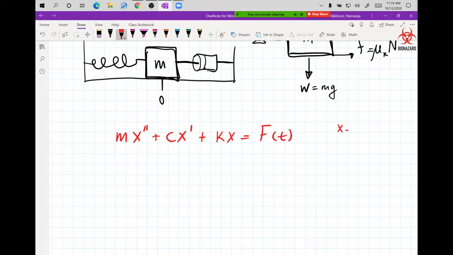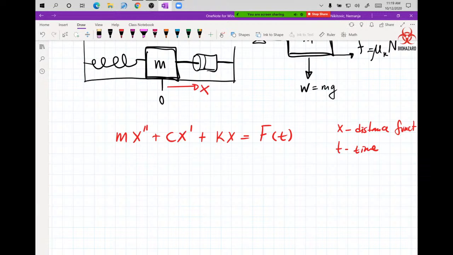Now, x is the distance function, and then t is time, which is our independent variable. You can see it here. So technically, this derivative here is the second derivative of x with respect to time. That's what it is. And this is your x, the distance along the x horizontal surface.